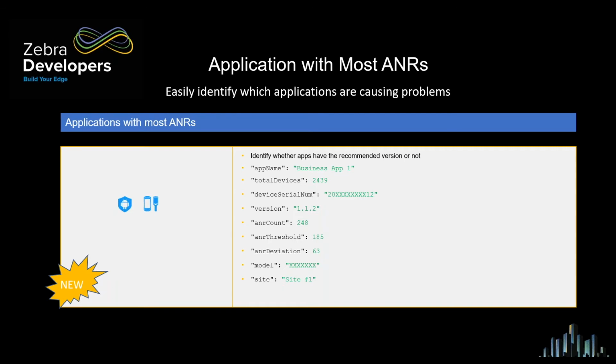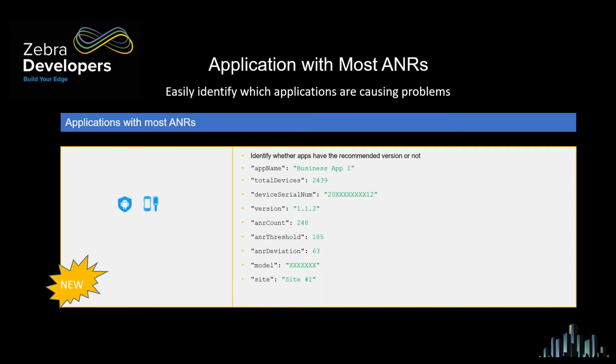Here, differently than the existing report, we have created a machine learning algorithm, which is an anomaly detection algorithm. We will look at all the usages for that device, for that application on a given site, and find out what is the ANR threshold. It is highly possible that some number of ANRs can happen on a regular basis, which may be normal, but we need to know when to take a decision.